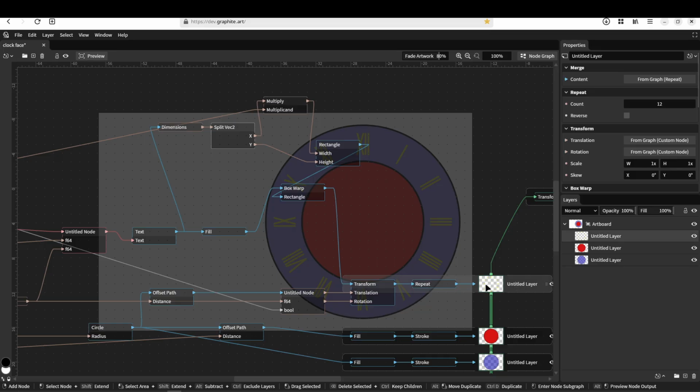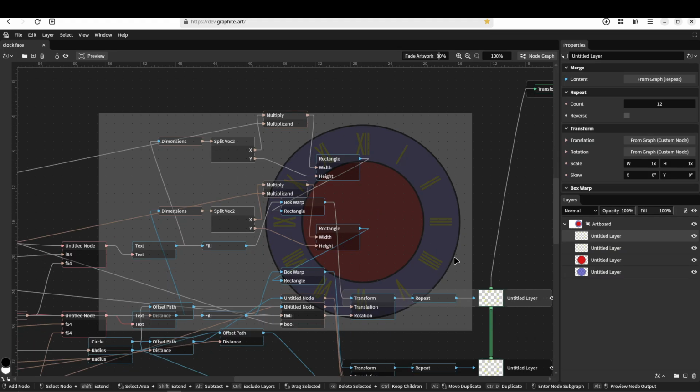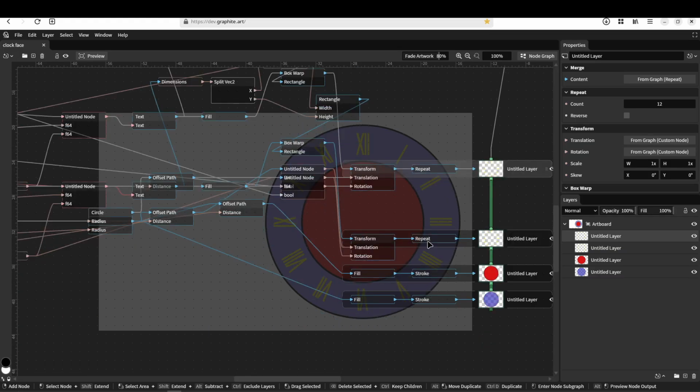So here I'm going to do duplicate. Let's first save. Edit, duplicate. Okay, that's a little bit much.